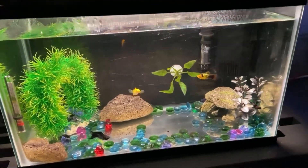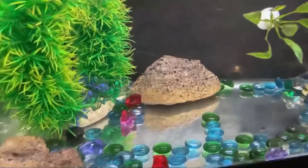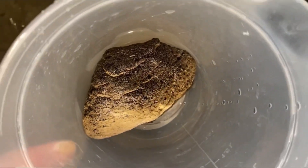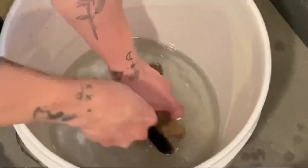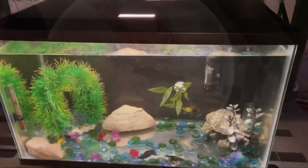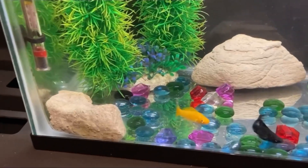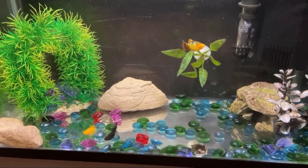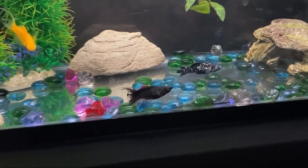The next update after that is on the molly tank. They've all been doing really good, but as you can see here, some of the rocks got some black algae build-up. My guess is that the light is turned up too high, but let's get this cleaned up. It was a little gross and took a little bit of effort, but the tank was looking a lot better after that. You can see that cleaning those rocks really made a huge difference. The fish are begging for food, but once they calm down, the tank is really chill.